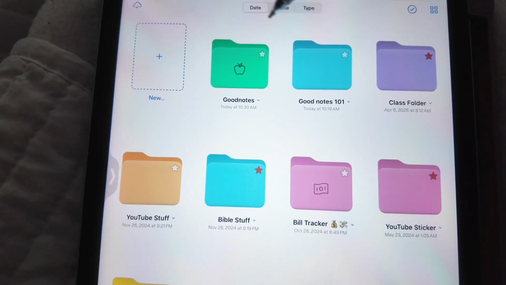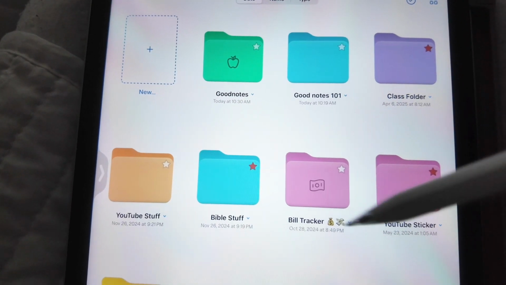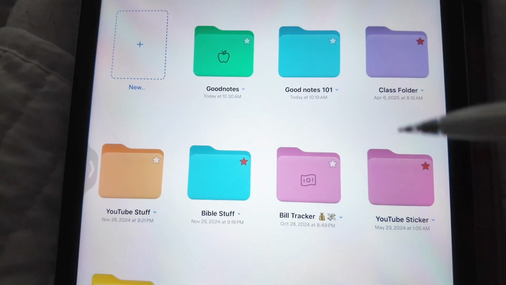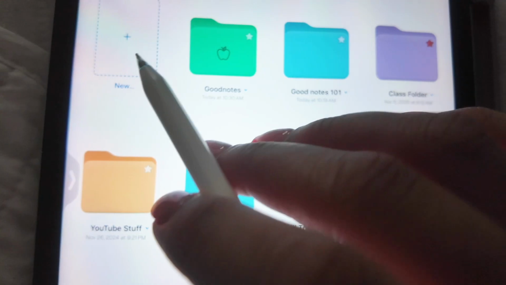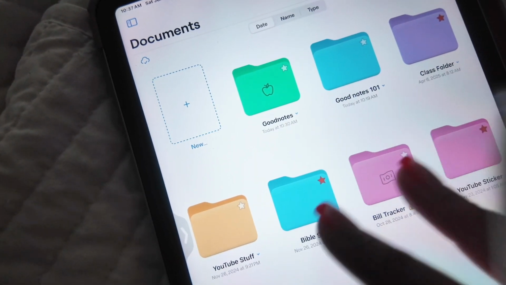So for me, if I was a student and I wanted to organize my GoodNotes and make sure all my classes had their own folder, I would create each folder and have all of my class documents in it. You guys can watch me while I do this.